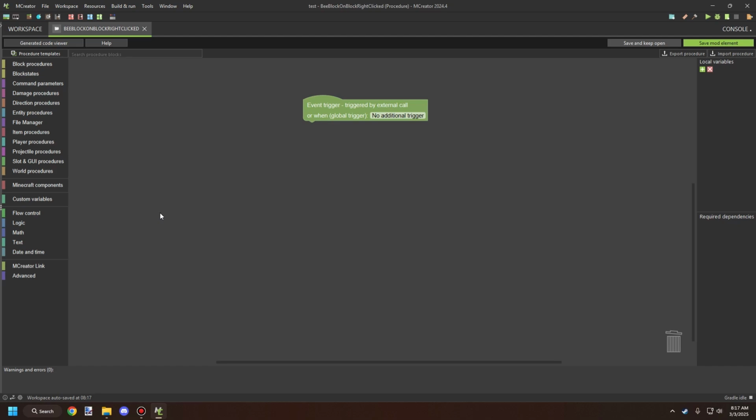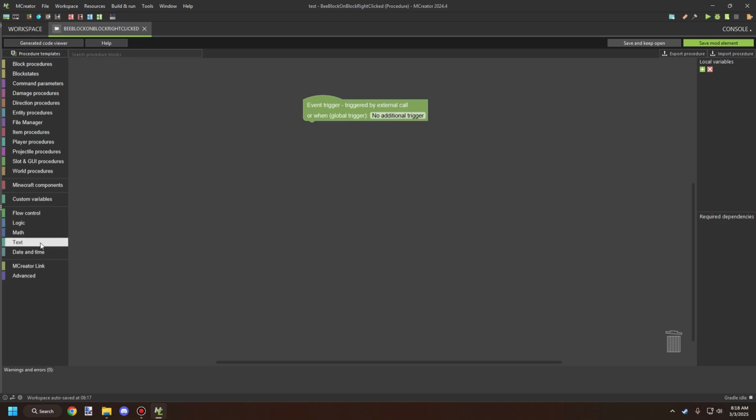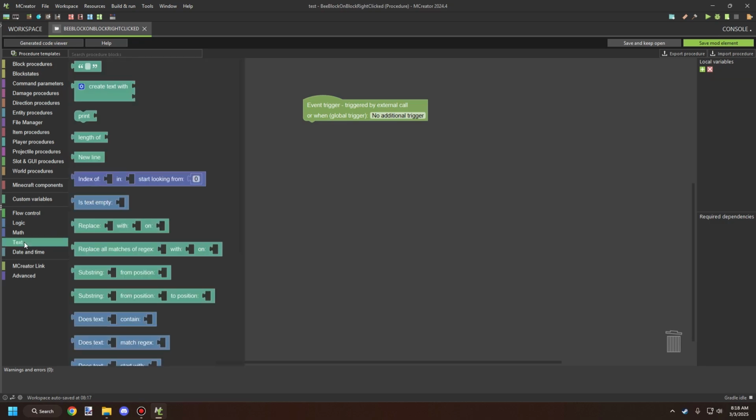It's something that most languages have support for. There will be some sort of print function in code, and basically it just allows you to print things out to console to see what's going on with your script, and it's a really handy tool. It's been in the program for pretty much, I think, the beginning, so it's not going to go anywhere, and it's always going to be available for you.